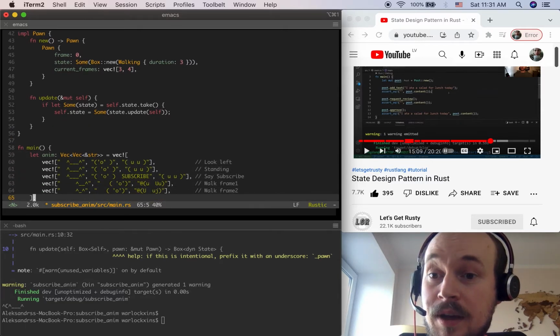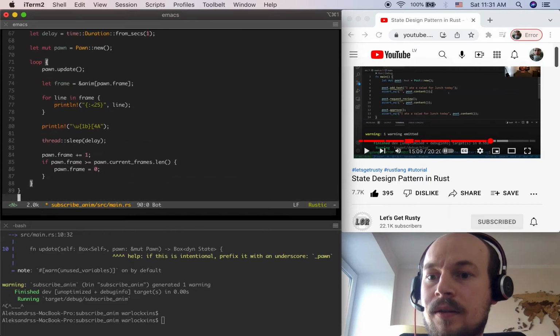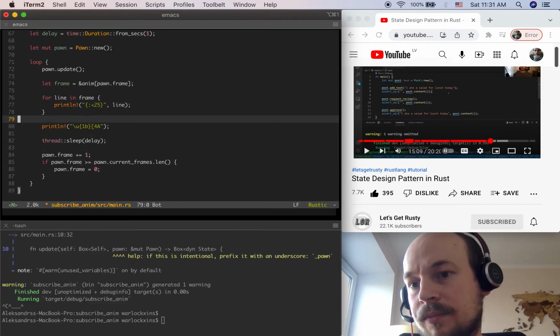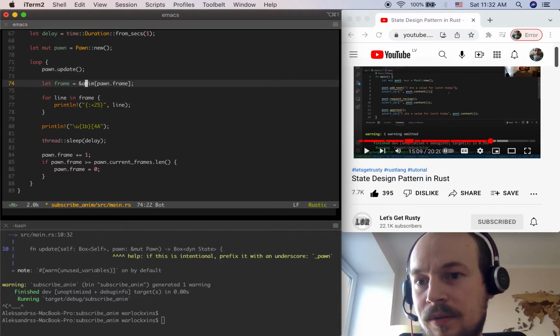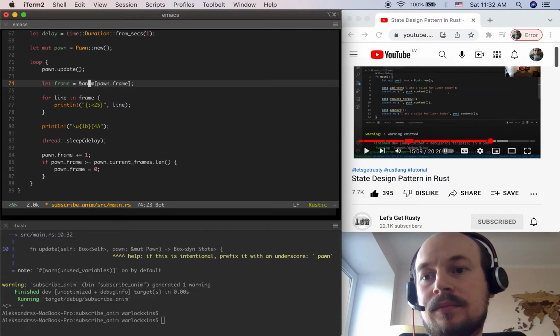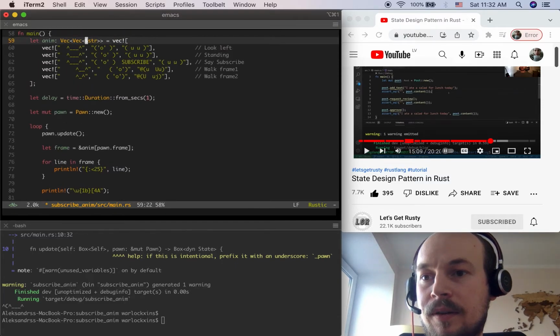So what I haven't done yet in this function, so I have pawn update, but I'm still referencing the original array, this thing.